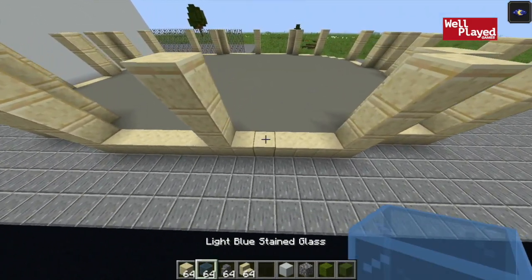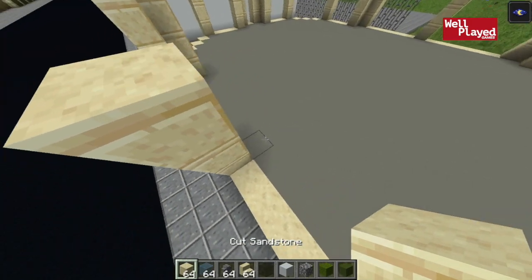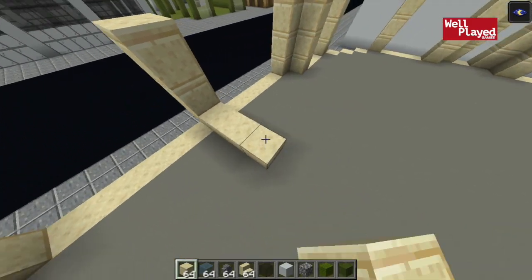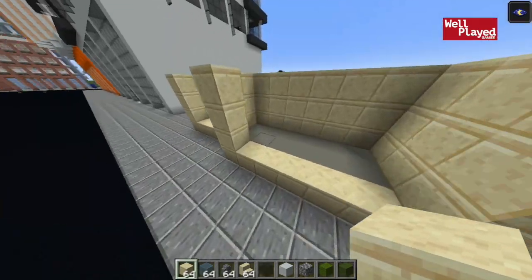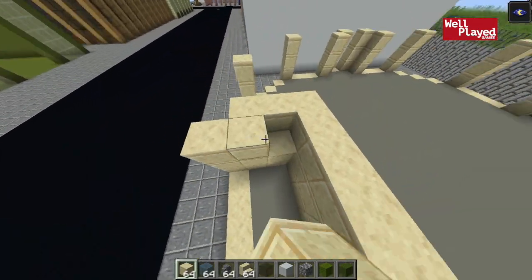Anyway, what we're going to be doing now is actually building these back, and I'm not even sure how I want to do this, but maybe something like this. Yeah, this should be cool, just to do some balconies like so. Actually, I don't like how off-centered this is. I'm going to move this back one.